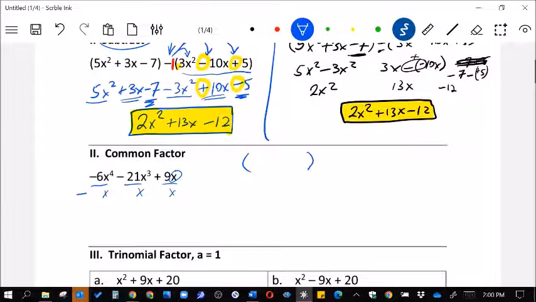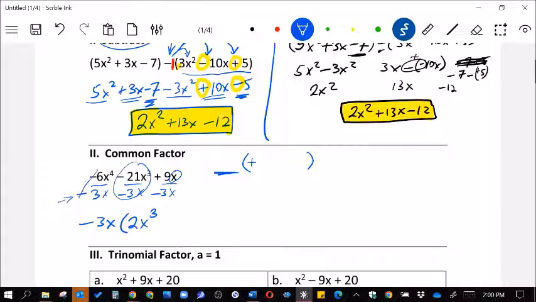So for the idea of having the common factor is what you leave. Our goal is to get something out in front that multiplies to each one, but the first term inside should be a positive. So that means I'm going to take this negative out. And then I look at 6, 21, and 9, and it looks like a 3 is common to each one of them. But because I'm doing a negative here, I have to do the negative for each of them. So what that means is that my common factor will be the negative 3x, and I have to divide each of these by those. So that negative goes away, 3 goes into 6 twice, and 1x is taken away.